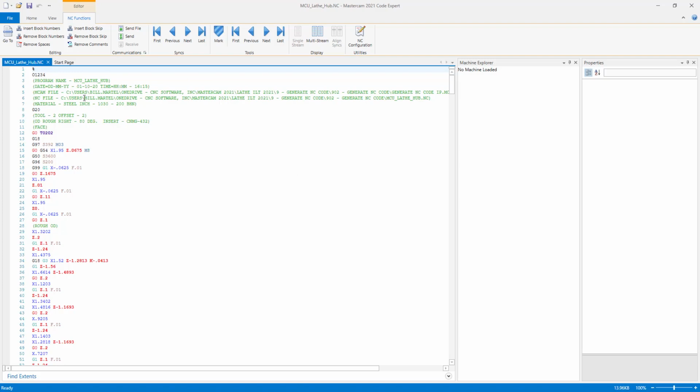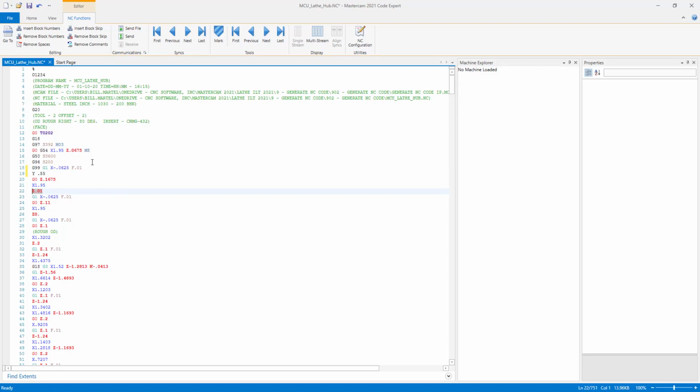As we look at our code, at the beginning up at the header, we have some green code that's in between parentheses. Down below, you can see we have some different color coding. You can see the X is a blue color. The Y, I don't have any right up here, but if I was to enter some, if I said Y.550, you can see that it comes in as brown, a dark color, and then the Z is red.